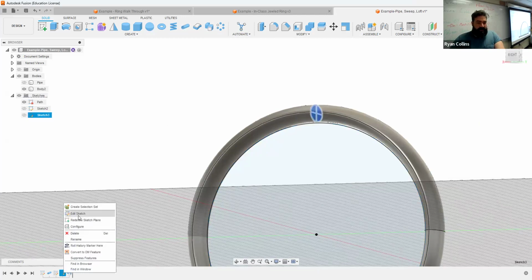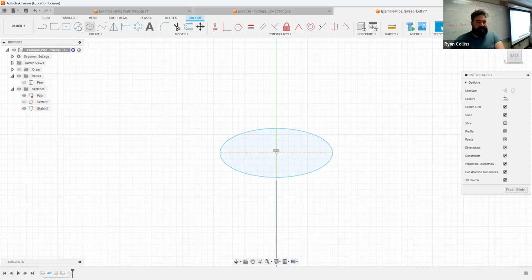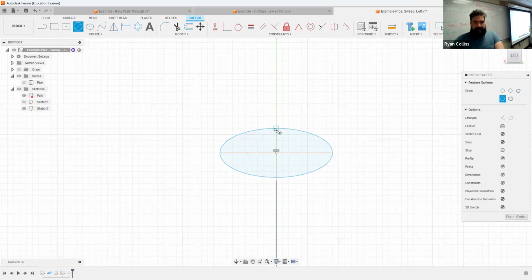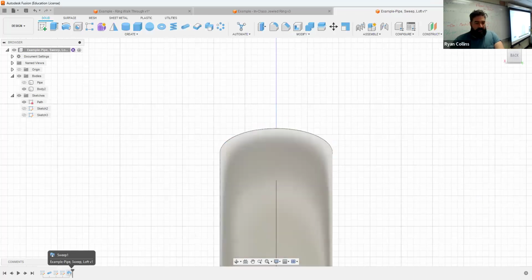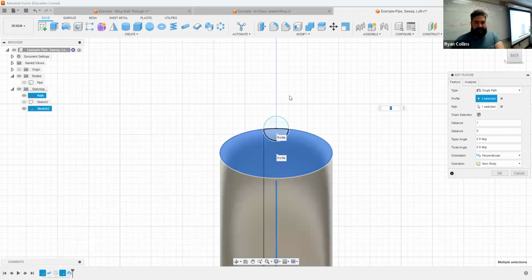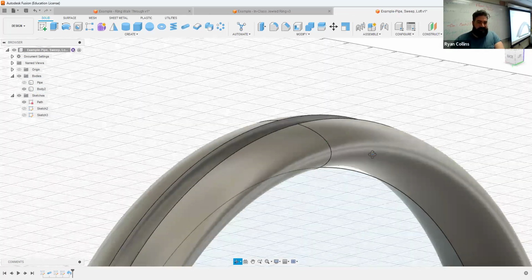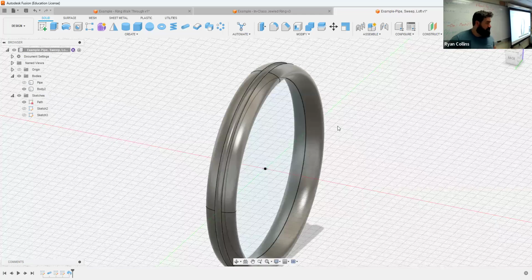If you wanted to, you could, of course, go back. Let's alter that sketch a little bit. Let's make a little notch in it. Let's do it right in the center. Let's draw a 4 millimeter circle. Great. Finish sketch and go back, re-edit that sweep, and we're going to adjust that profile to deselect that part. Finish, recalculate. Now it's got that feature built into it all the way around. So sweep is a really neat way of being able to make some modified parts and such like that.